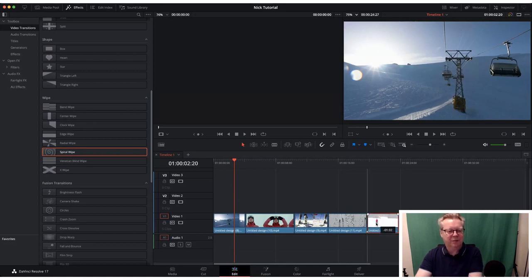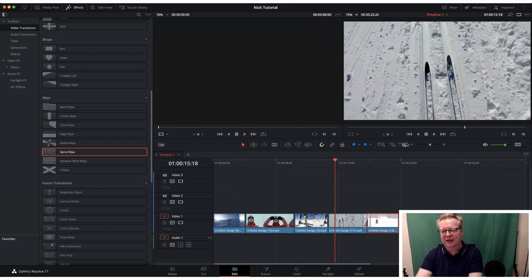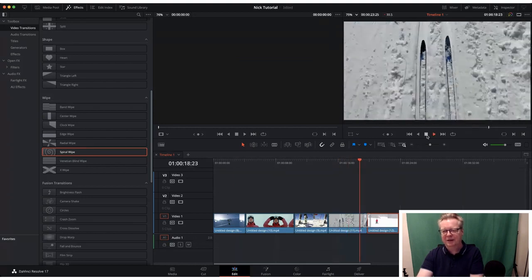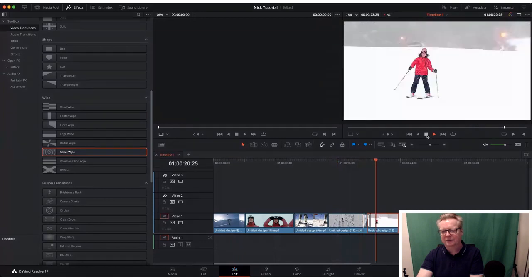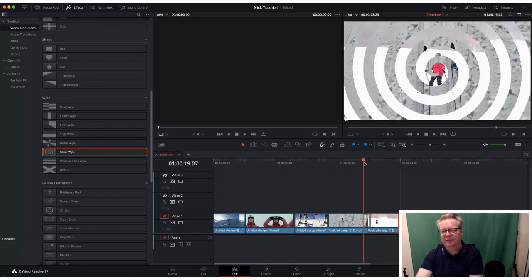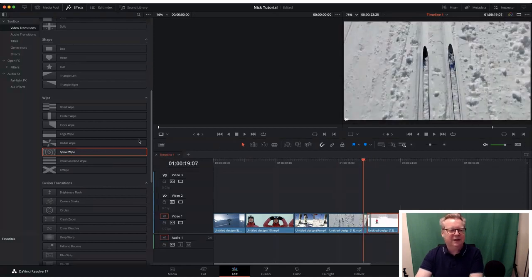So I can now put in my spiral. And now you can see I can either have it on one side, so it'll be spiral on one clip, or we can have it spiral on the other clip, or we can have it spiraling between the two clips. So I think it's quite cool to have it between the two if you're going to have one. So we play that, and that will spiral. Well, you couldn't see it spiral, but it will spiral when you re-render it. There you go, it spirals. So let me just pop a couple of these in.